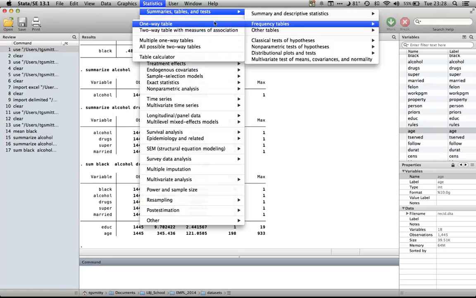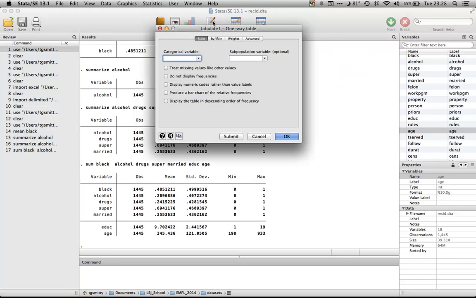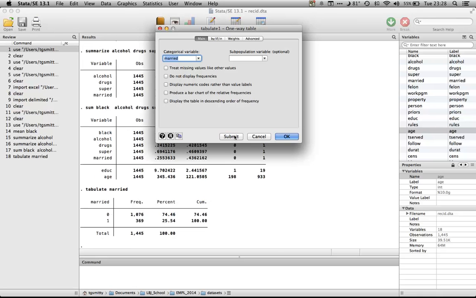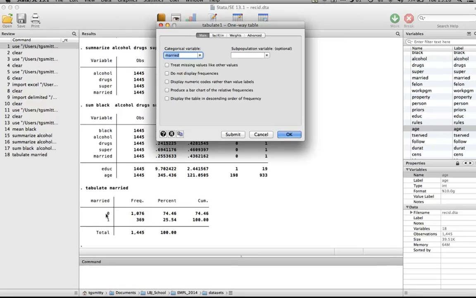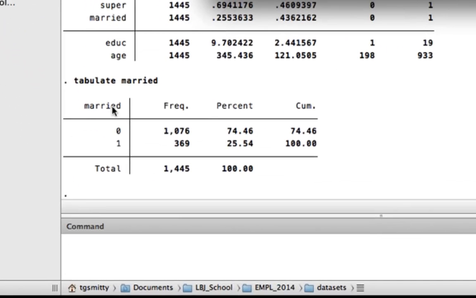So first, let's create a one-way table. And here we're going to select the categorical variable that we want to tabulate. Let's take a look at married. Submit. Now this just gives me the frequency of observations for the married variable that are 0 and 1.